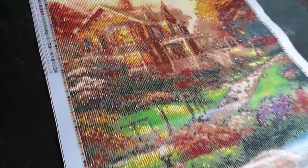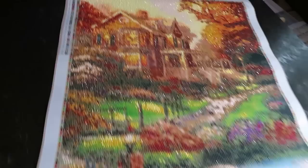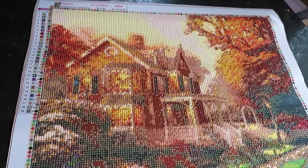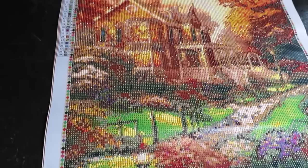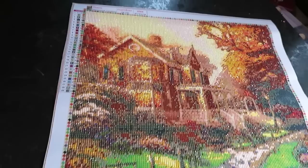I wish I could say only good things, but I have to tell you how I feel. It is really really beautiful, and I can see that the mostly finished part looks gorgeous already. If you finish this diamond painting you just have to frame it right away, because if you roll it and leave it somewhere the diamonds could be messed up. I don't know if this is only one canvas or the whole series - maybe they're trying to save money on glue and didn't put a thick enough layer.